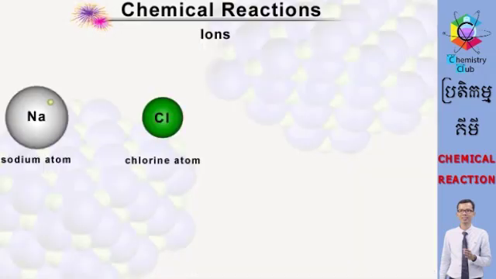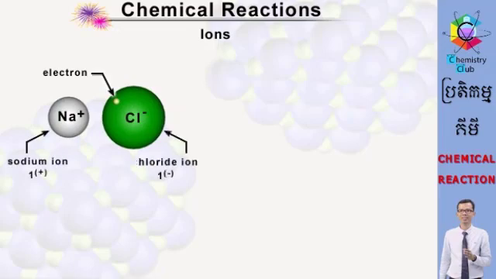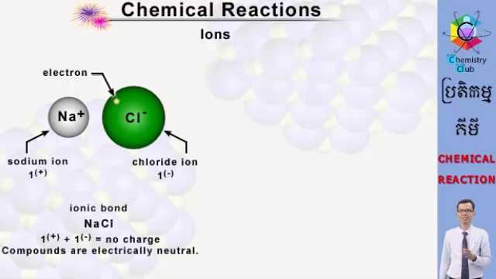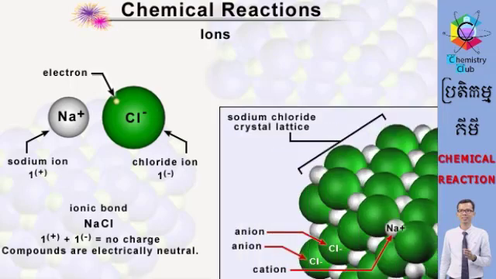Unlike covalent bonds, which were discussed earlier and result from a sharing of electrons, ionic bonds are formed when atoms or groups of atoms lose electrons to other atoms or groups of atoms. The opposite electrical charges of the ions formed lead to the attraction that forms the ionic bond. Ionic compounds are electrically neutral because the number of positive charges equals the number of negative charges. When they are in the solid phase, ionic compounds exist as repeating units of cations and anions, forming what is known as a crystal lattice.